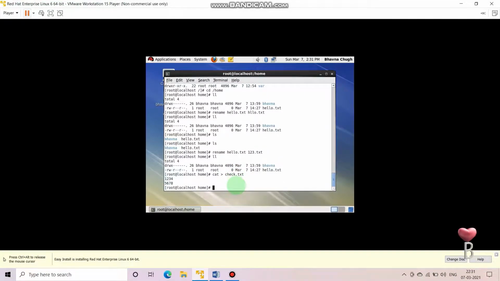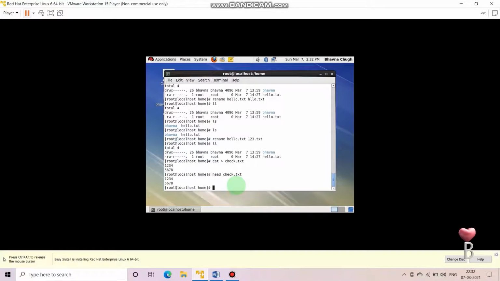Now let's put only two lines, and then we'll use the head command with the file name and enter. See, as it contains only two lines, it is showing all the two lines.